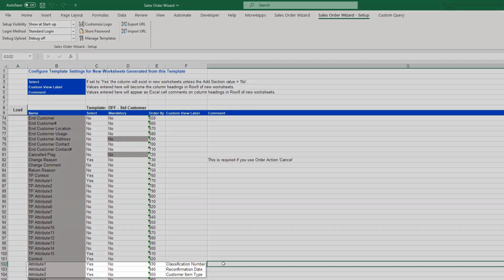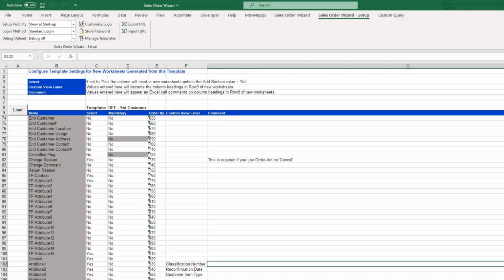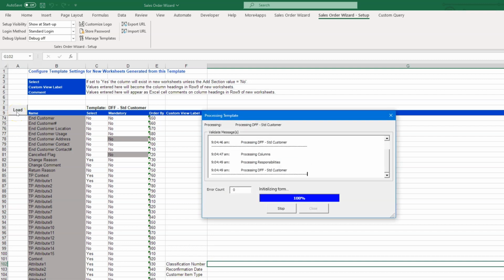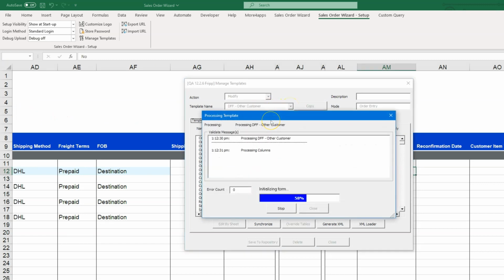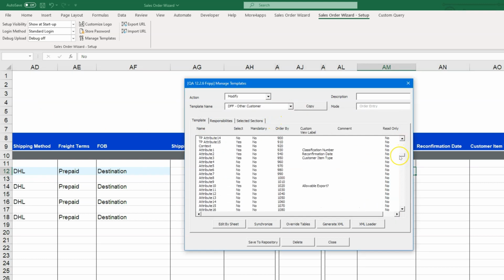Now obviously this works well if you've only got a single context, or multiple contexts but the same DFFs just being added like we have with our example. If you're using multiple contexts where the DFFs are completely different, then you'd want to use different templates. So let's load and save our template. We'll select another template that I've created just to show you how you can populate that additional attribute. And from this, attribute 10 has been also added.